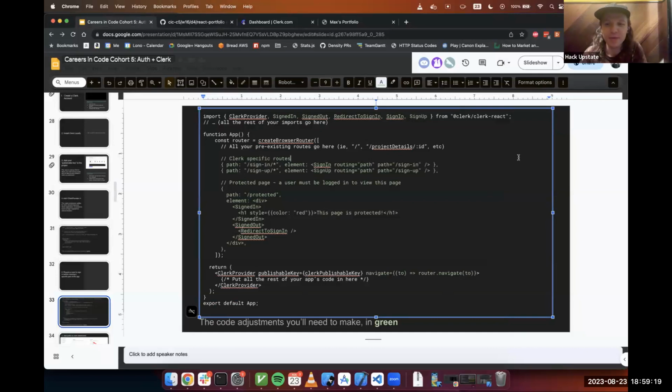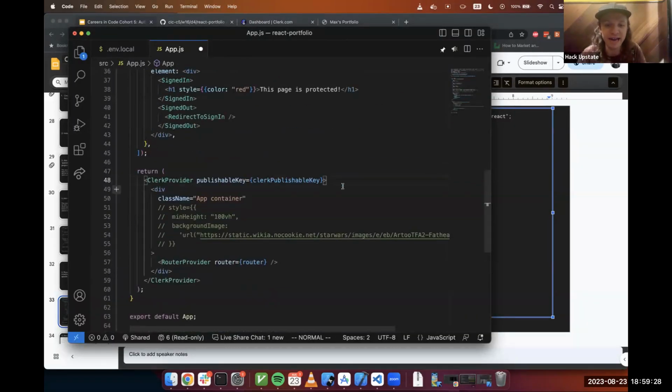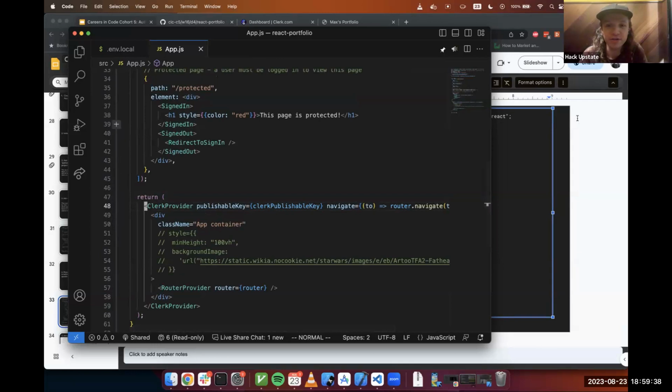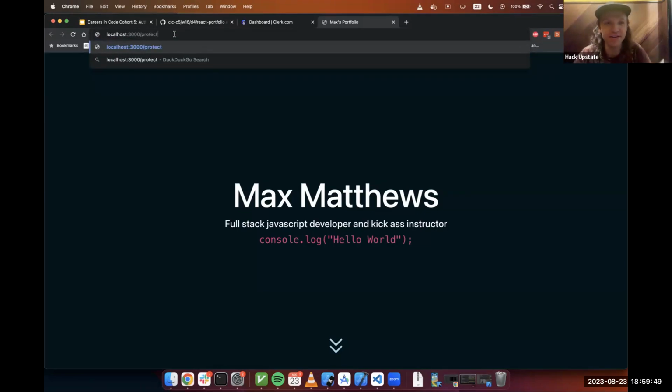Okay. And there's one last thing we need at the very bottom. This extra prop on clerk provider. We've got to give it this navigate thing just in order to make it work right. Okay. So at this point, with those 3 additions, if you go over here, this is where I really hope everything works, so I'm going to look really kind of stupid. So we're going to go over here, and I'm going to go to /protected.